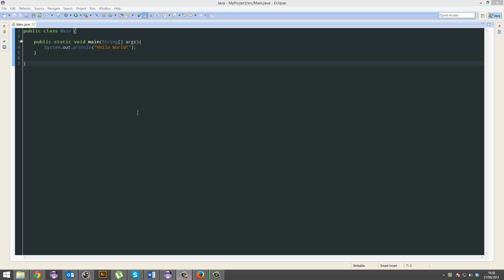This is probably going to be your easiest tutorial in this whole series. We're going to learn how to put comments in your code. First things first, what are comments? They're literally just words in your code that are ignored by the compiler. The compiler is the thing that processes all your code and turns it into a program.